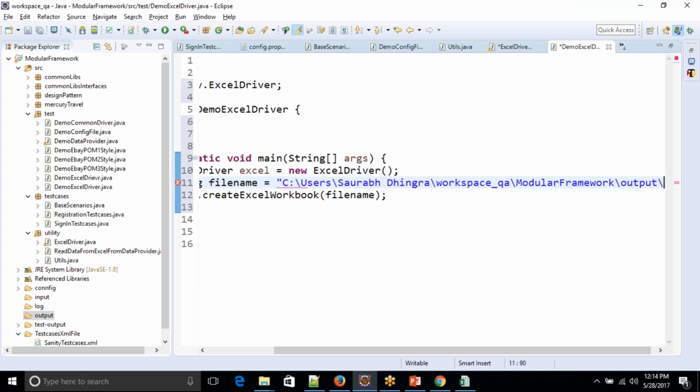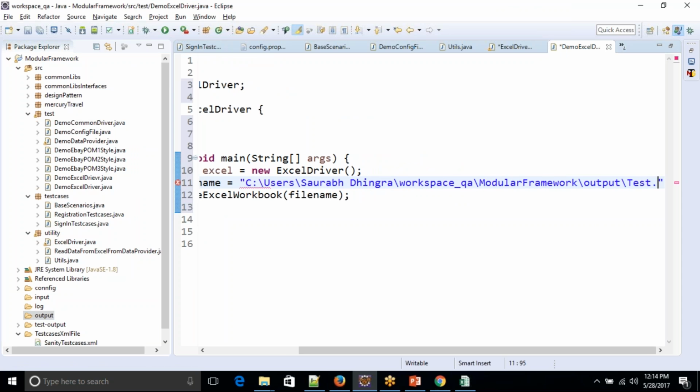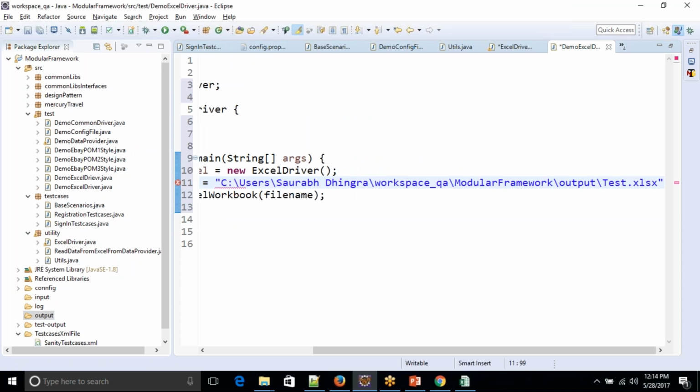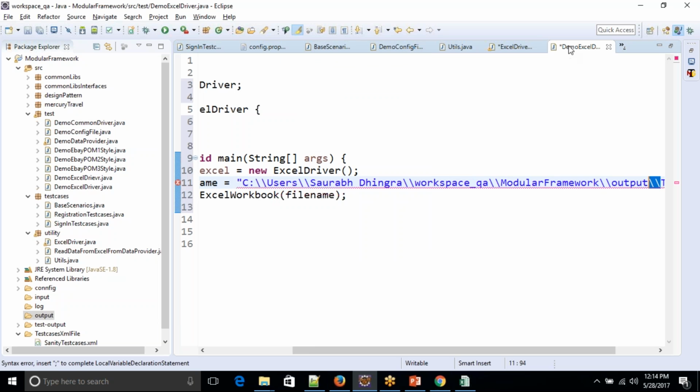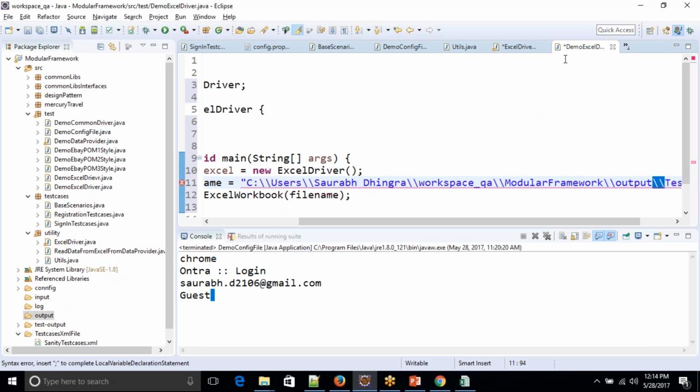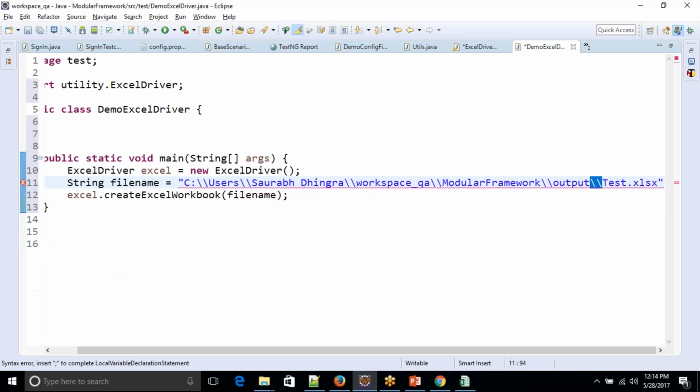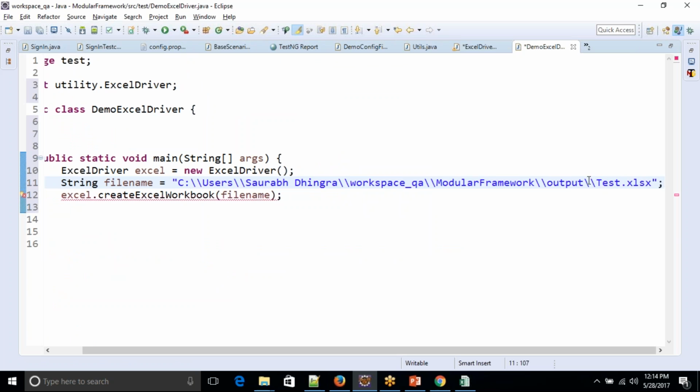And give it a name, test.xlsx. Here replace all single slashes with double slashes, replace all, close. So like this you will give the complete name, test.xlsx. This is the name of the file, .xlsx.